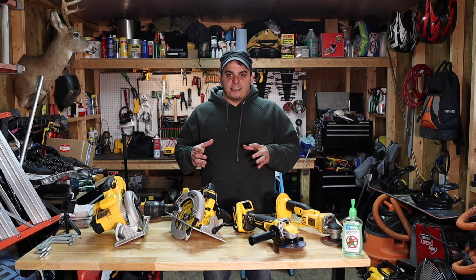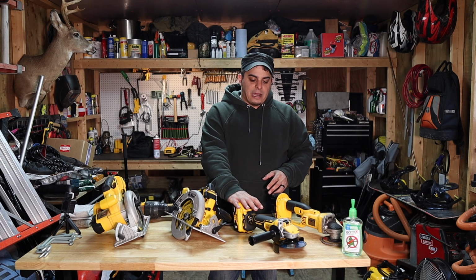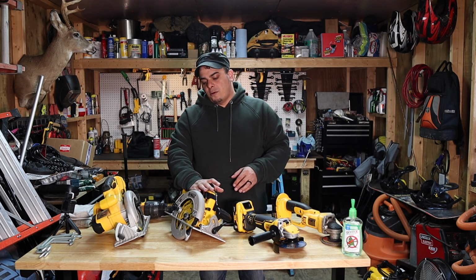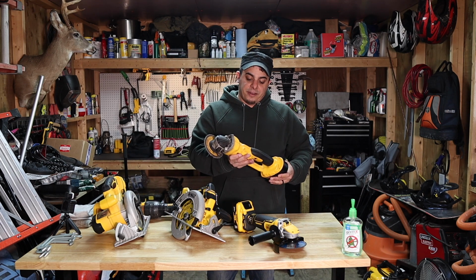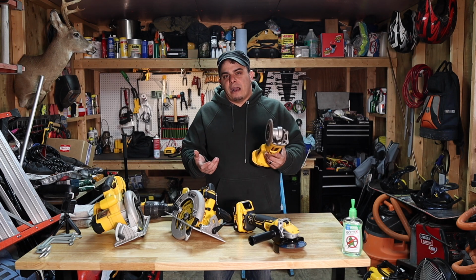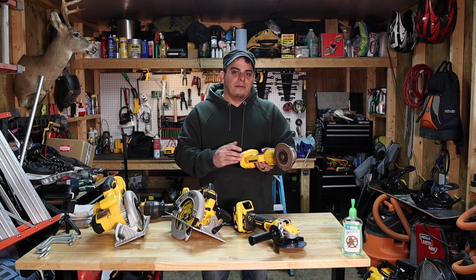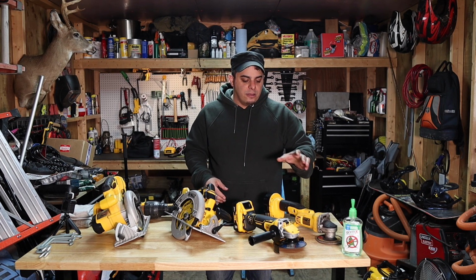So the first 2 tools I decided to get recently in the PowerDetect line were the 20-volt PowerDetect angle grinder and the 20-volt PowerDetect circular saw. The angle grinder I've been using is the DC411, still the 18-volt. It's worked really well for me. It's not the most powerful. It doesn't last that long, but for quick projects, it's a great go-to tool, or if you're mobile.